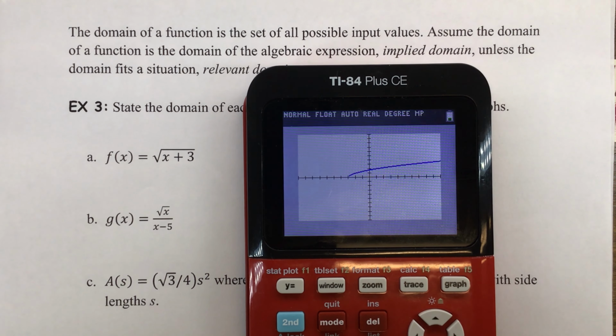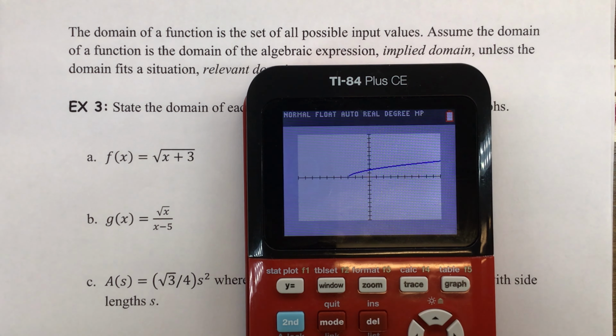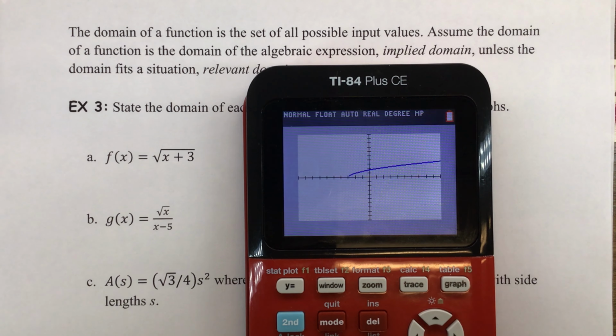which looks like that. Okay, that is half of a parabola on its side. It does have an endpoint at -3. Okay, we do have an endpoint here. The graph continues to go to the right. It continues to go that direction. And we can describe that it continues to go to the right because you can continue to plug in higher and higher x values.